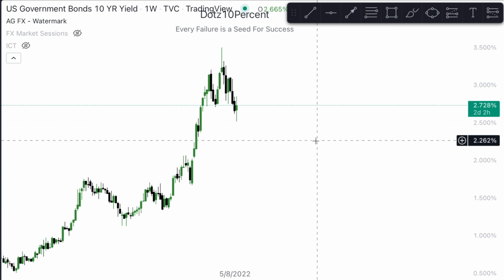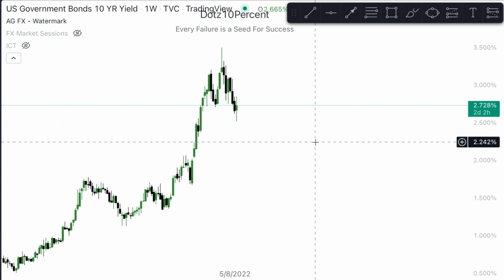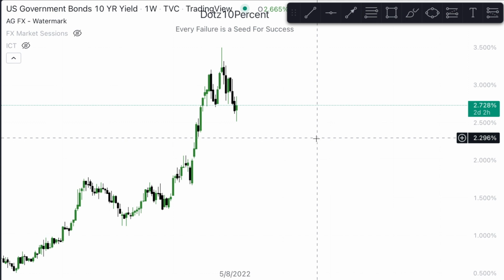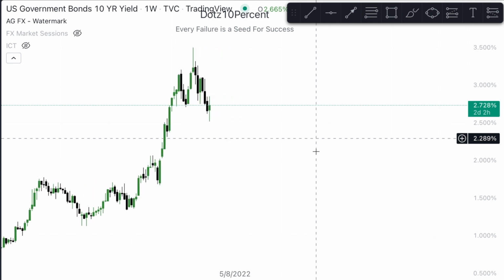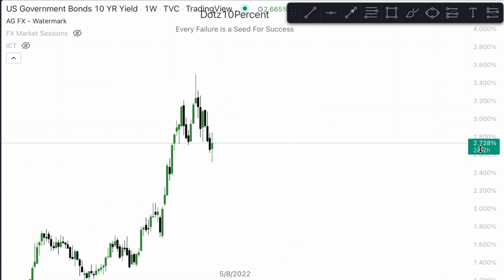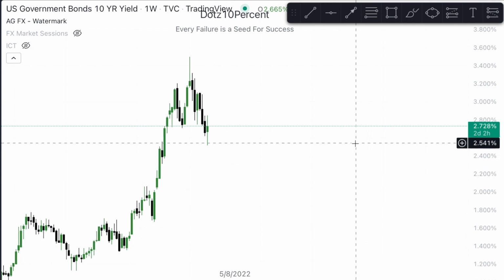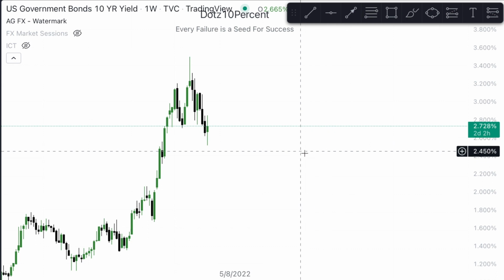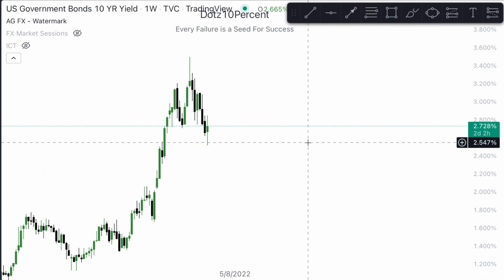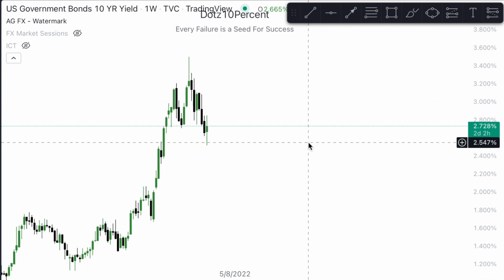You need to treat every chart the same. Price behaves essentially in the same way. We call it fractal. The market is fractal. It's the same on all time frames. Now, your weekly and your daily will have a bit more emphasis, and they'll be in sync with news and real life events, right? Whereas your 1 minute isn't going to be affected by the news that's coming on Friday if today's a Wednesday and you're trading the 1 minute chart, right? But what I mean by this is when we look at this chart, there's nothing to be confused or scared about. We need to treat it like a normal chart.